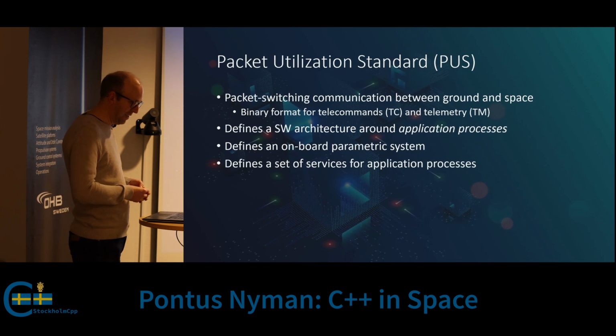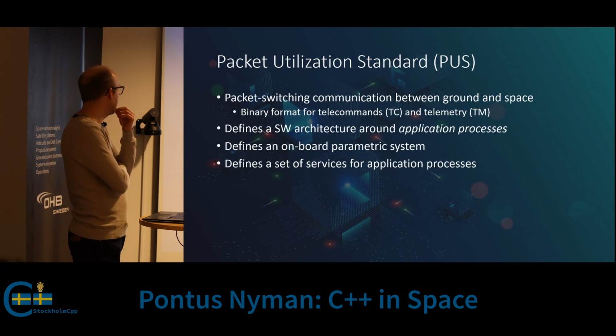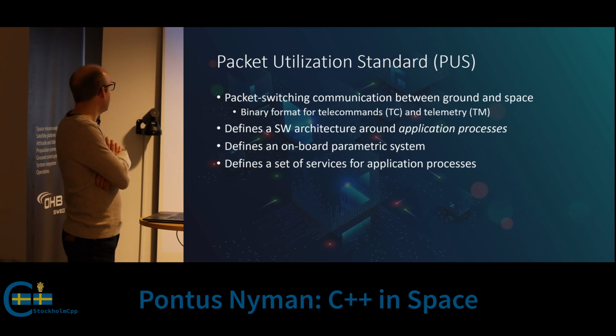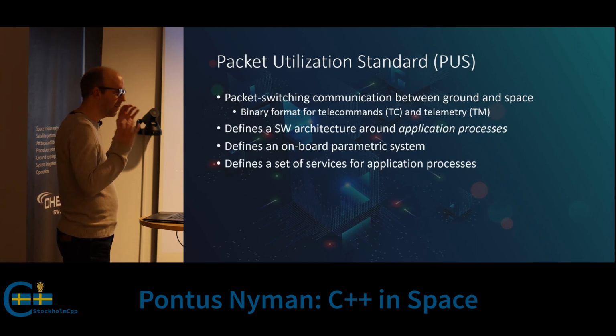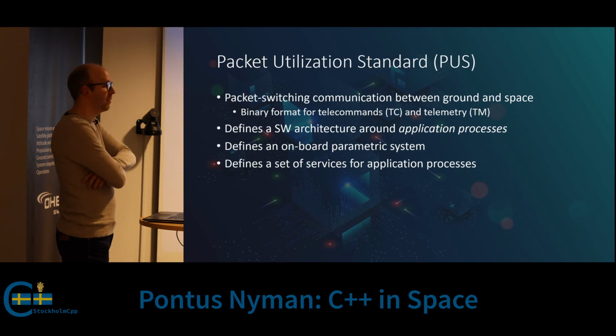diabolical, but not really. It's a standards organization called the European Cooperation for Space Standardization that writes this. And they have taken decades of spacecraft experience and put it down into this document. It's actually a really good document. So it describes a certain way to operate your satellite or build your software architecture. It describes a packet switching communication between ground and space. It describes the binary format for commands that we send up and for the telemetry packets that we receive down.